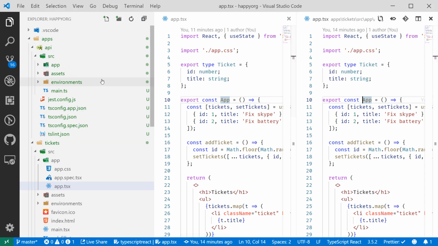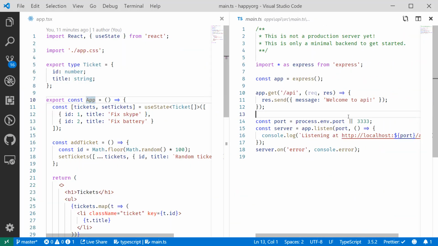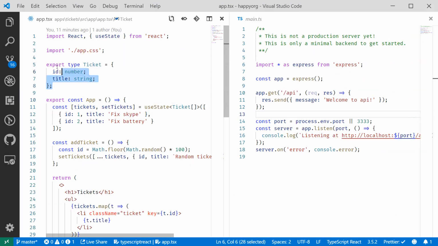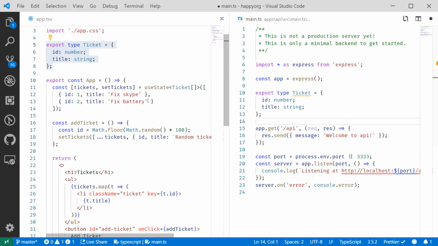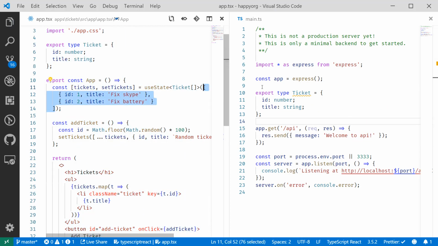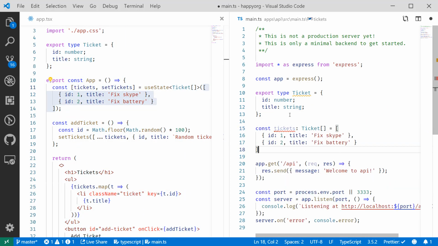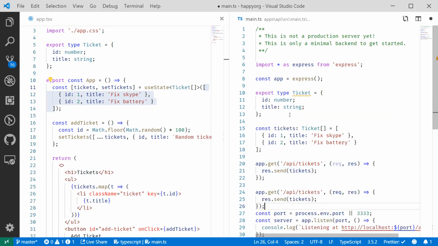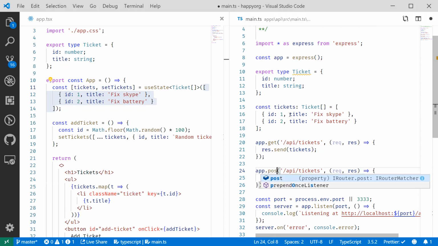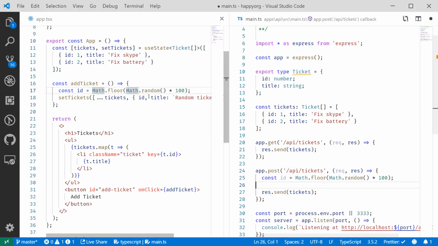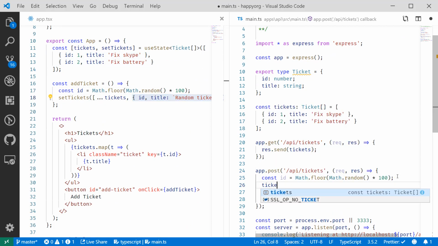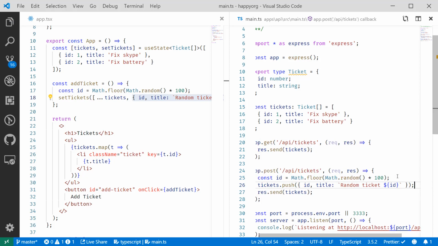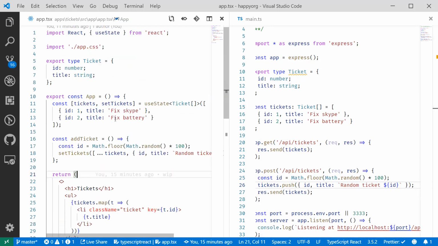Let's open the main file of our API and sketch out the implementation. It looks good.